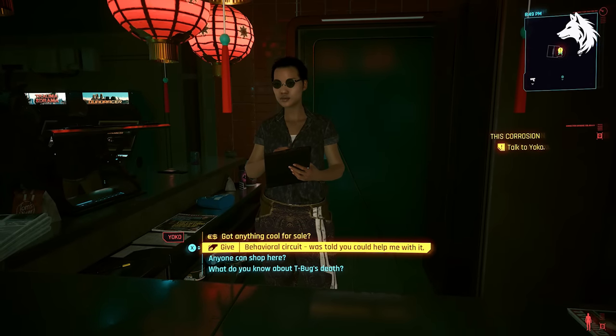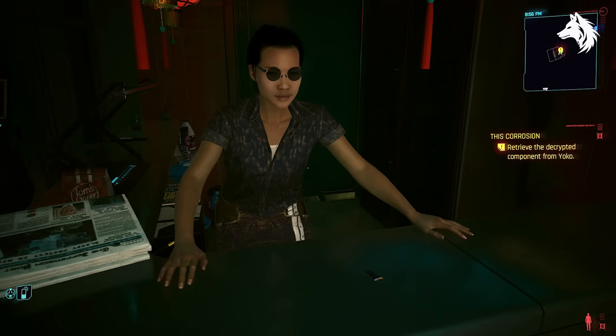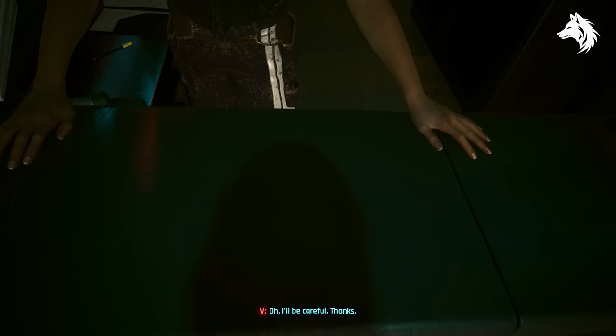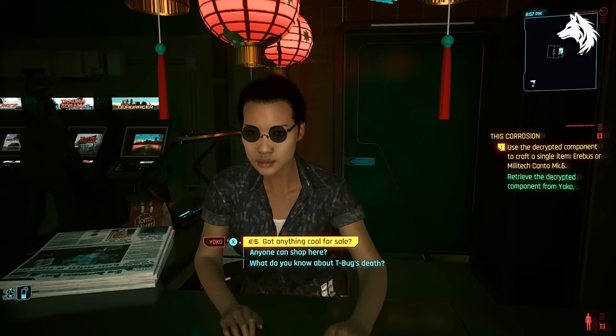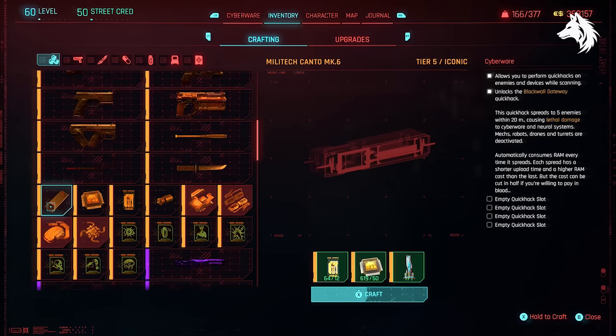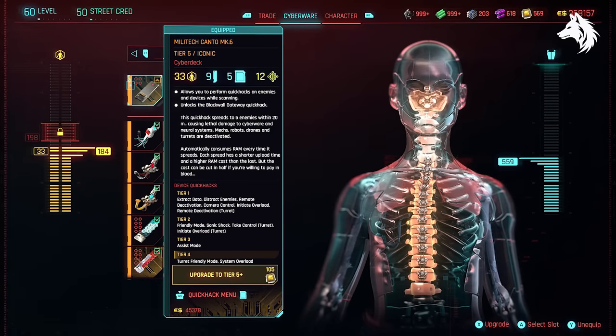Return to the EdgeNet shop in Kabuki Market, tell Yoko about the component that you got from the robot. She'll then decrypt it, turning it into the Cerberus-decoded behavioral system component. And then you can use this component to craft either the Erebus Iconic Weapon or the Militech Canto Mk.6 Cyberware. You can only choose one as you only have one component, although you could technically duplicate the item and then you could craft both at the same time.